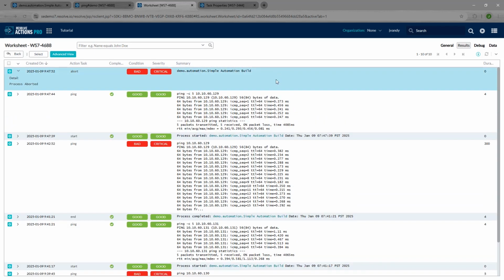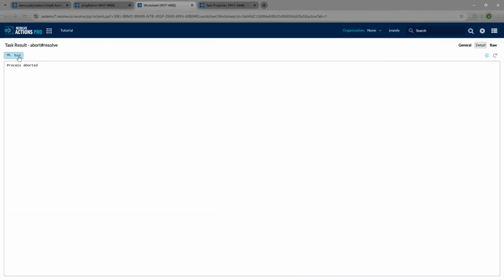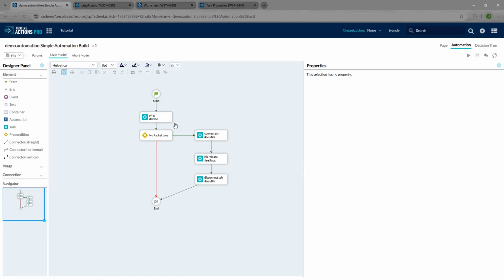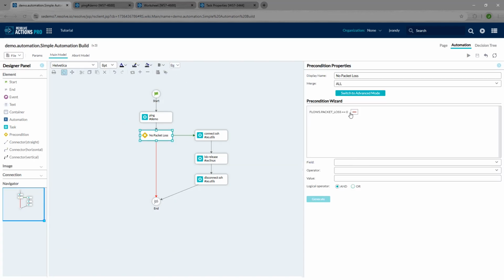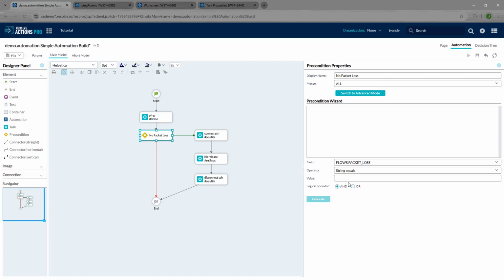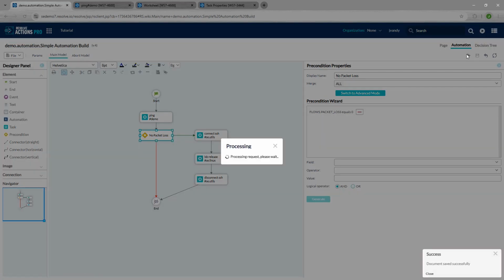And we can see that I have reached an abort. So something has gone wrong within this particular process. What it actually is, is that when I capture the variable, I'm capturing it as a string. Because of this, string equals 0. I was never actually converting it to a number. The number was within the task itself.